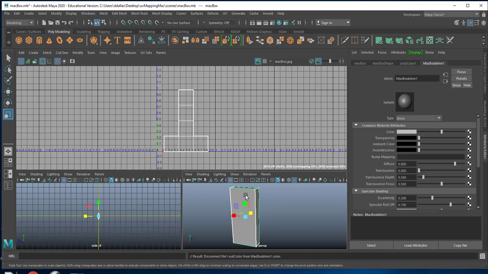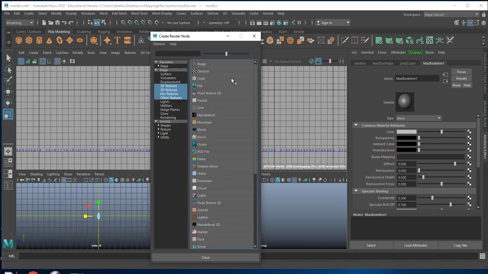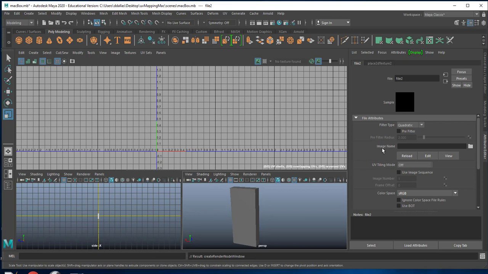So under your materials node, I have my Mac blend. Under color, I'm going to go into my mapping button and I'm going to choose file, right? Do you see that? You have to map, that's the little checkerboard box. Now go to 2D file and then go under Maya and then map the file to it. Did it? Let me see.